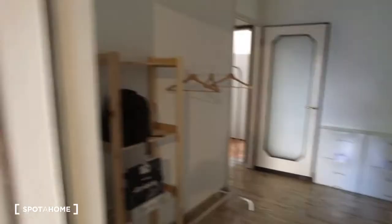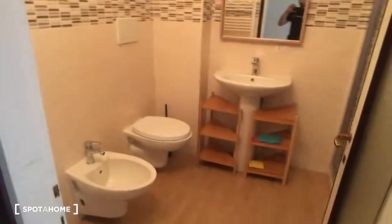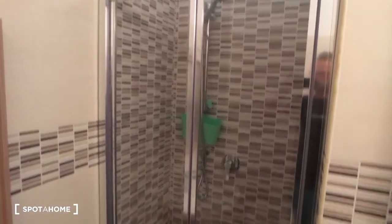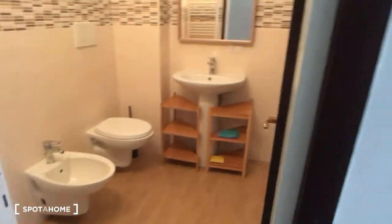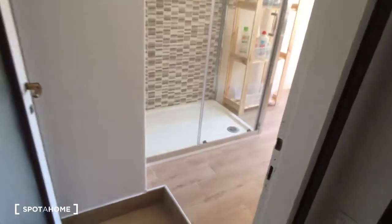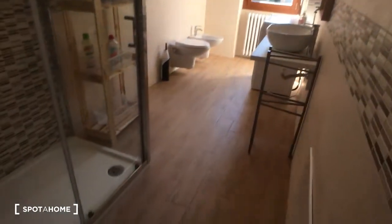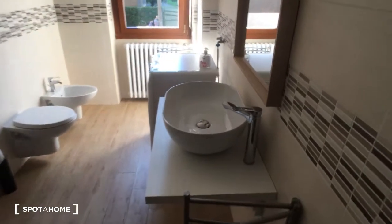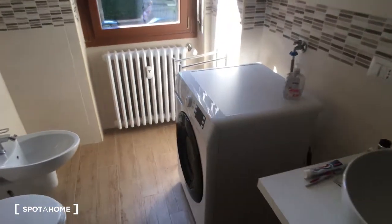Okay, this is the view from the opposite side. We can go take a look at the bathrooms. The first one is quite small but it's fully equipped with the toilet, the bidet, the sink, and there is also the shower — it has very nice style and it's brand new. Then we have on the right side bathroom number two, which is quite bigger. It has a bigger shower in the same style, once again the sink, the toilet, the bidet, and the mirror.